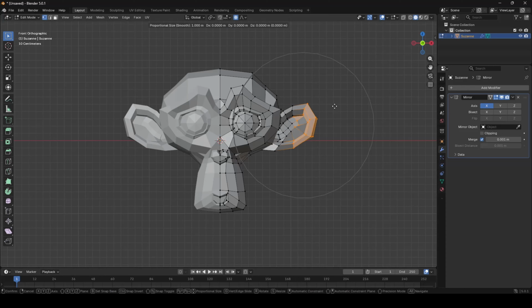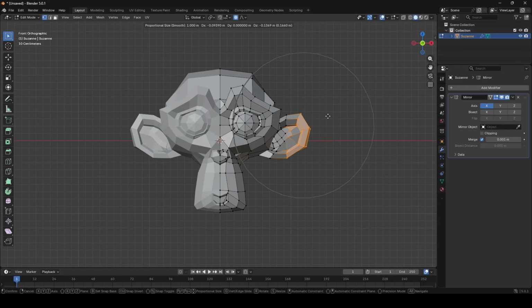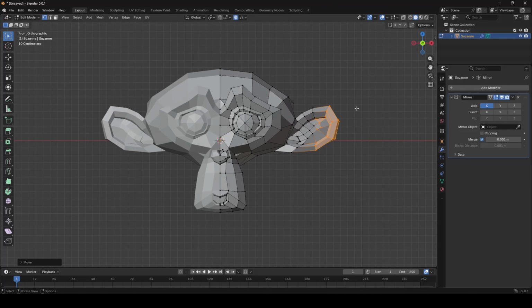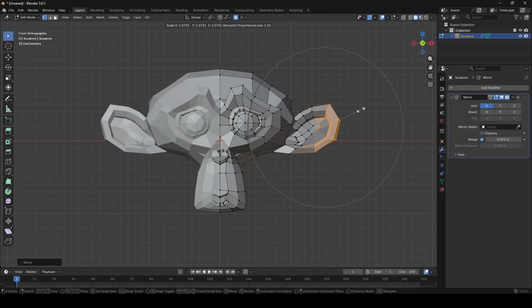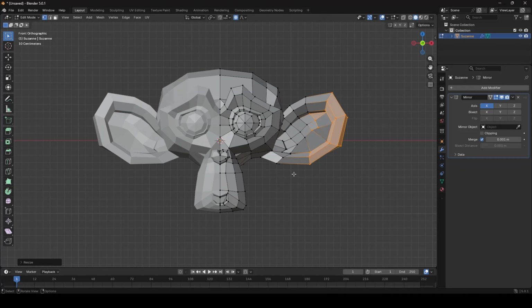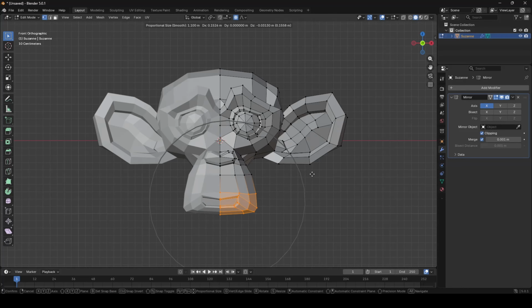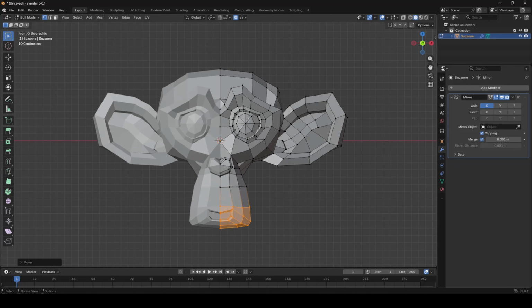All changes such as extrude, bevel, scale, etc. that we make on the model are then automatically mirrored to the other side, allowing for symmetrical modeling. We do not have to model the whole model, only half of it, which saves us a lot of time and effort. The mirror modifier offers many options to customize the modifier. First, in the modifier settings, we have the option axis. As the name suggests, here we choose along which axis the object will be mirrored.